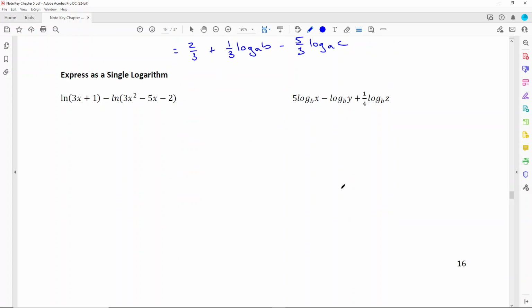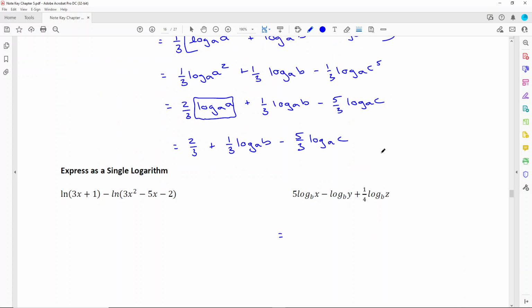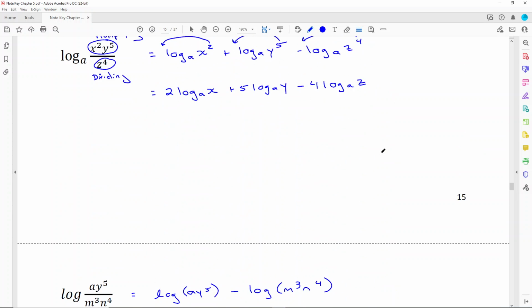All right, now we're going to go backwards. Now I put these in the wrong order, and I'm going to fix that. But let's do this one first, because this one is the direct opposite of what we've been doing, and then we'll do this guy last. So when you look at this one, I want to go from a sum and difference of logarithms back to a single logarithm. So to do that, we have to do the exact opposite of what we just did. So this one is kind of the exact opposite of this first one way up here.